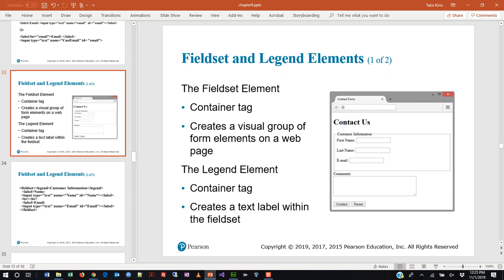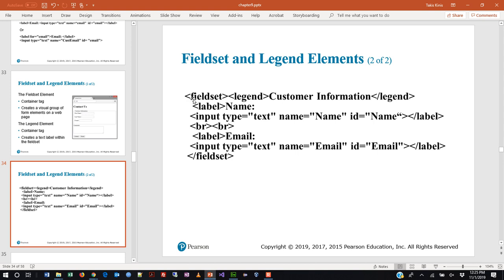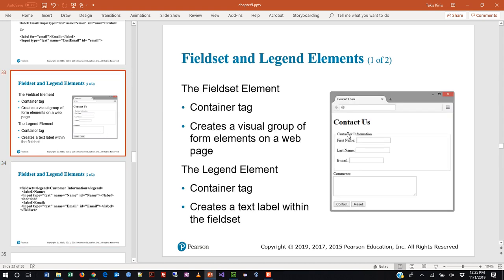You put the field set tags around a grouping of elements, and then it forms that box that goes around and kind of logically groups them together. When you're using default HTML, the CSS that's built into the browser, that box will appear like that. And some people like it and some people hate it. I tend to be more on the side of, I really don't like it.